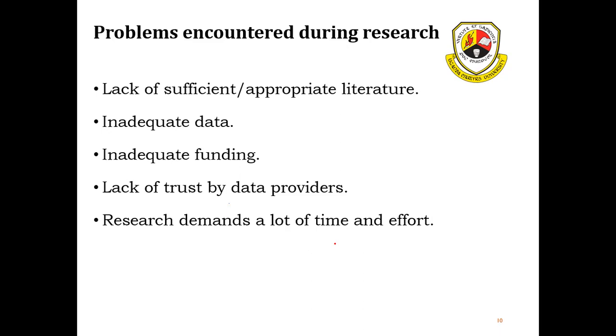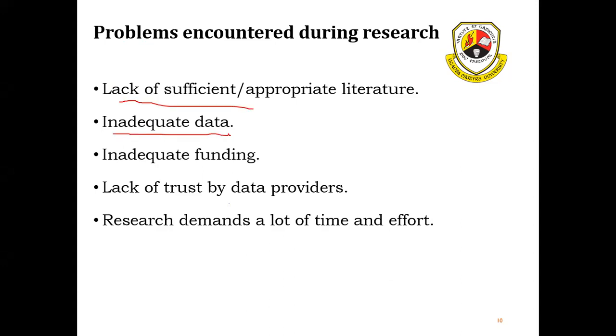I did my PhD in the Netherlands. So in a university in the Netherlands, whatever article I needed, I could access it very, very easily. But when I came back to Uganda, trying to get some of these, because most of these journals are paid for, we find our universities can't afford. But one of the things I would say, use Google Scholar as much as possible. That is one. Two, go to the librarians. The librarians know how to access certain articles. They know how to go back door. But try as much as possible to get as much literature as you can. So that is one, lack of sufficient literature.